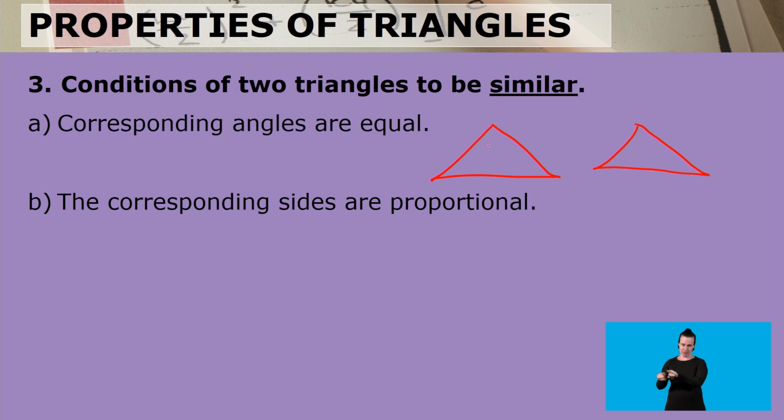Corresponding angles are equal. That means if angle A, triangle ABC, triangle DEF, if angle A is equal to angle D, those are corresponding angles, then angle B is also equal to angle E, and angle C, I'll use three markings, will then be equal to angle F. That is when we say corresponding angles. Corresponding angles are equal. That is a condition of similarity. So all three angles of the triangle need to be equal to the corresponding angles of the next triangle.